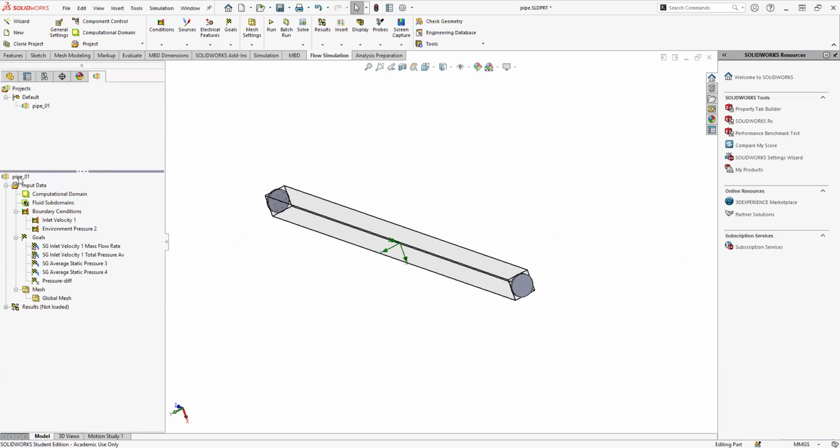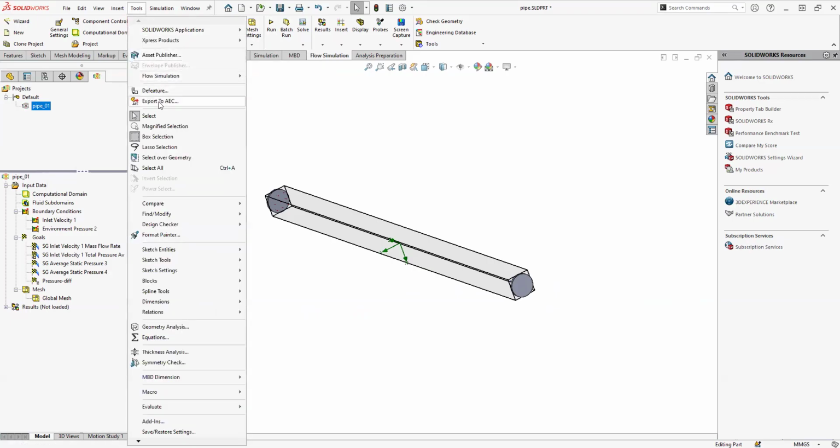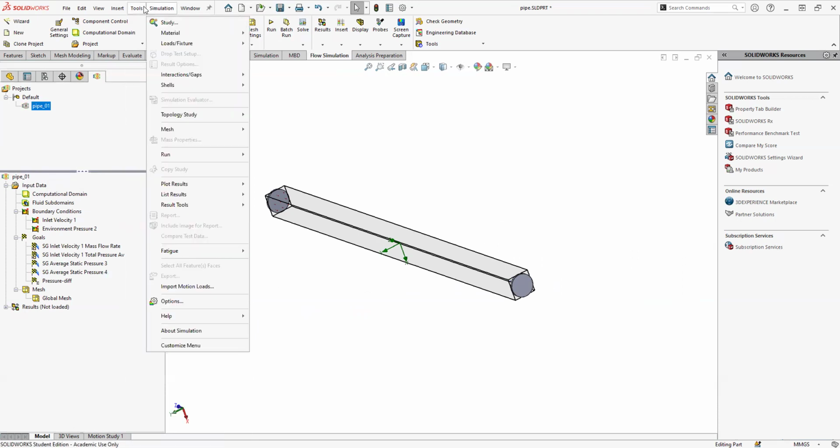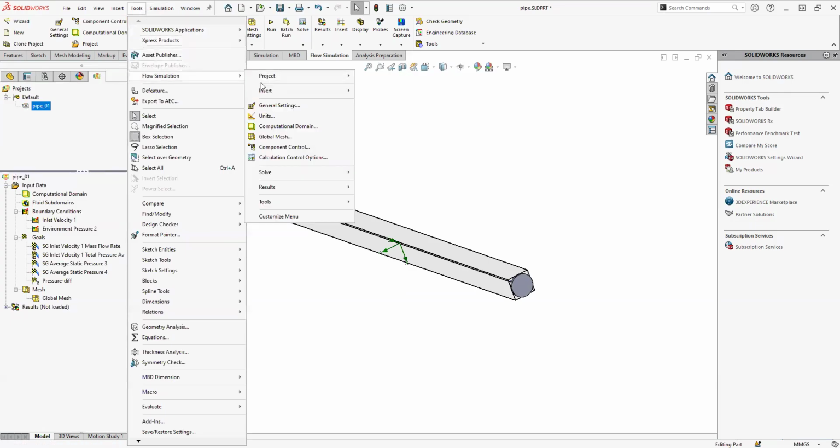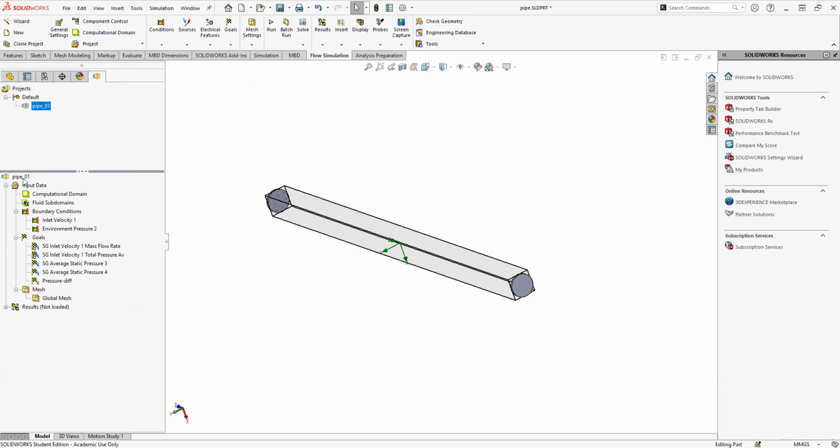I could now run the simulation. You have multiple ways, it's funny. SolidWorks gives you multiple options to run. One, you can come here and say run. The other option is you go to tools, and from tools you can find simulations. No, that's for FEA. Tools, flow simulation, and solve and run. So many different ways you can run this. Choose any one that works for you and run the project.